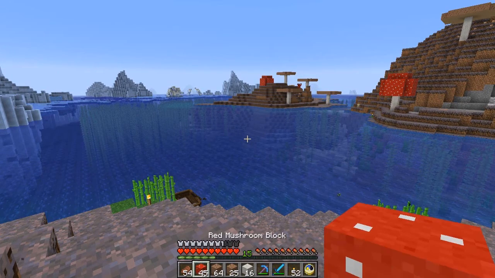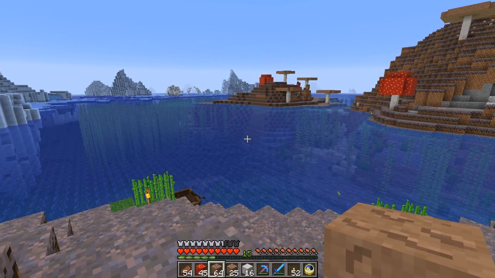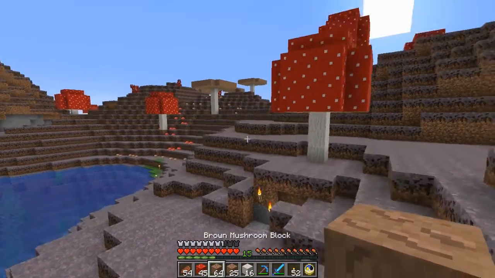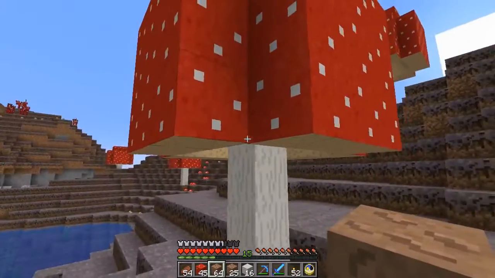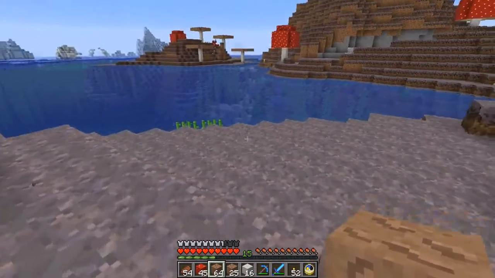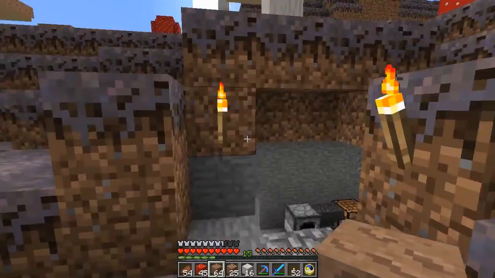All told, we have 45 red mushroom blocks, 89 brown mushroom blocks, and 16 stems. I'll see what kind of visitor center I can make out of that. I'll probably have to add a few more things on top of that. But I think together that should give us the look that we want.